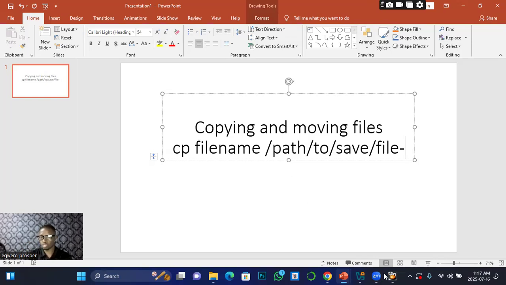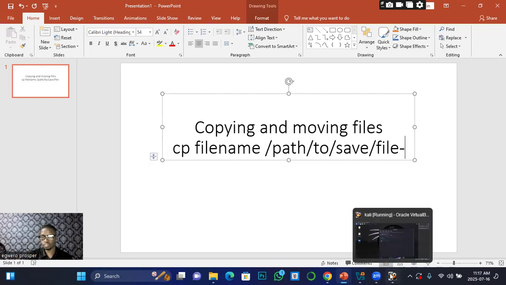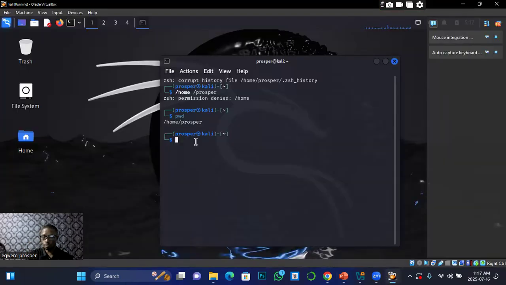So now let's go to the code and implement it. For example, that file that we created the other time, test file 2, right? We want to copy it to documents. Or let me start by running ls.